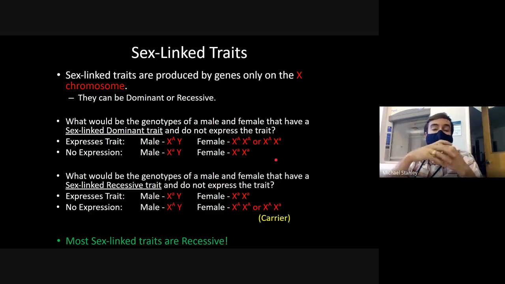For females, because females have 2 copies of the X chromosome anyway, that means that they're going to have 2 copies of each trait, just like all the other normal chromosomes. But for males, since the Y doesn't contribute any alleles, they're only going to get 1 allele. If they inherit the dominant allele, they'll get the dominant trait. If they inherit the recessive allele, they'll get the recessive trait. No matter what they get from their dad, all that matters is what they get from their mom. Because again, Ys can only come in males. The Y chromosome comes from the dad, and the X chromosome comes from the mom. Whereas females inherit 1 X from their dad and 1 X from their mom.